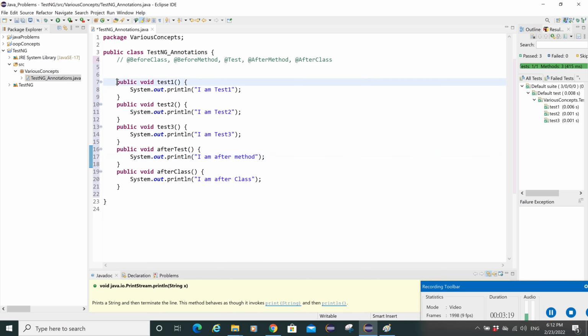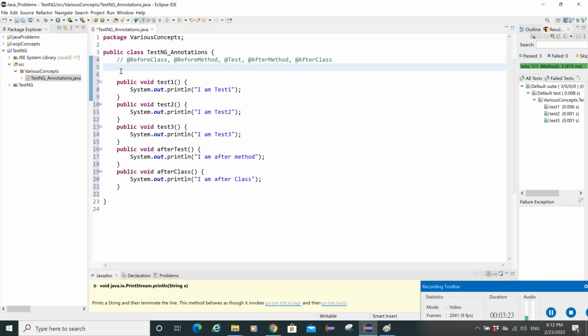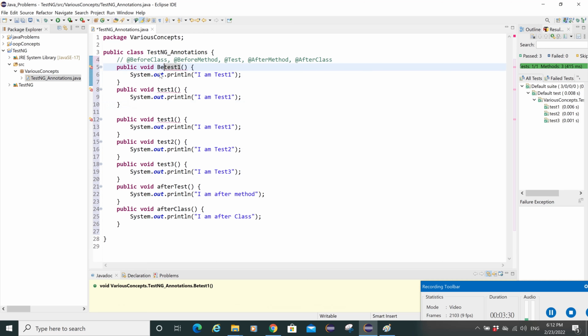And here before this test1, let's say I have 2 more methods, and this one is let's say beforeClass, and what else is before.